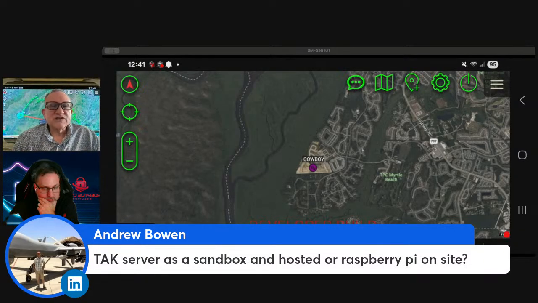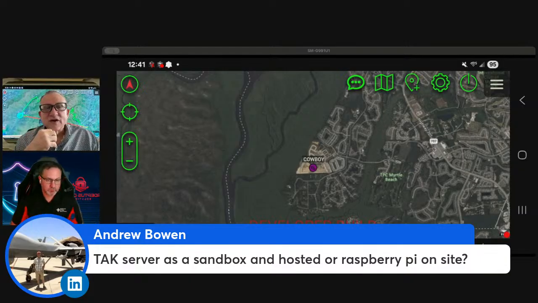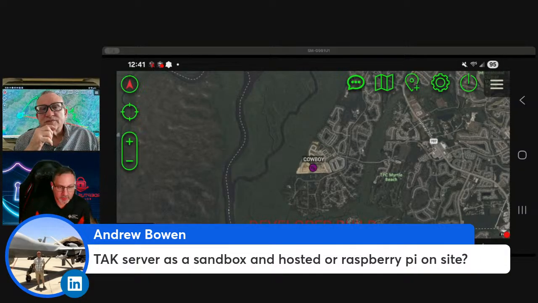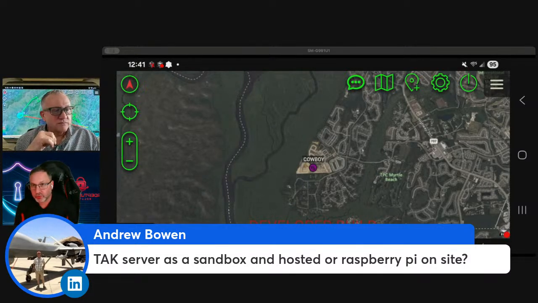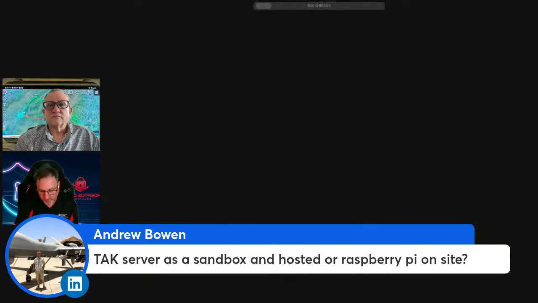Okay, so I see a question here from Andrew Bowen. The TAC server as a sandbox, as Tim just explained, is up on AWS. That's part of his TAC server as a service. So no, it's not a Raspberry Pi, though I have one right behind me. Yes, it's hosted on AWS, so that we can also use the AWS GovCloud if you're looking for a more secure solution, because AWS GovCloud is FedRAMP approved.